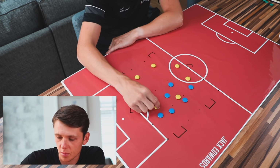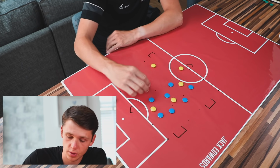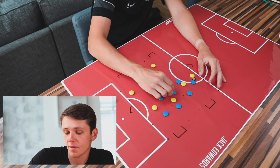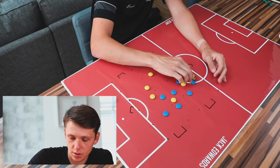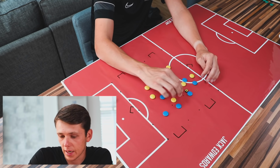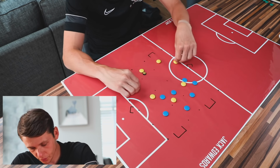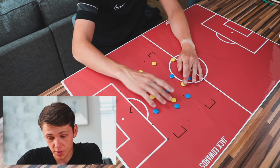Our midfielders are staying compact. Then if the ball is switched, so we're going for a longer pass here, we've got time to travel, we get across, we put pressure on the player who's receiving the ball, and then we look to win it back. We're getting round the ball, so the ball might drop. Can we get bodies round to win the second ball, and then look to play out of pressure to then play forward? So again, it's that communication side, telling each other to step, telling each other to stop, telling each other to hold our position as well.